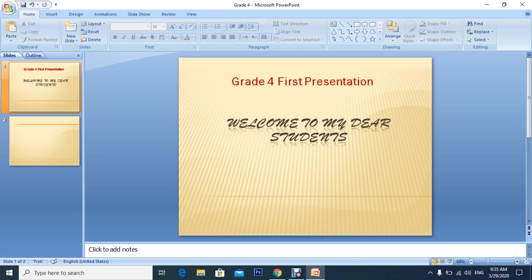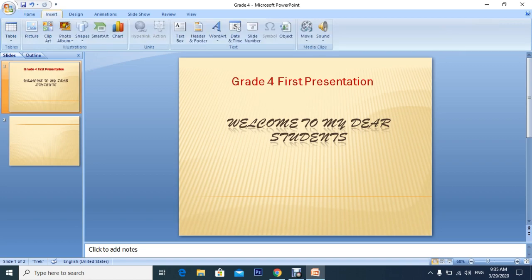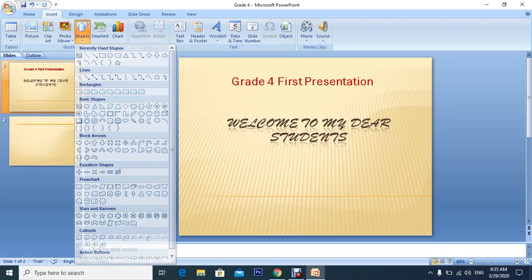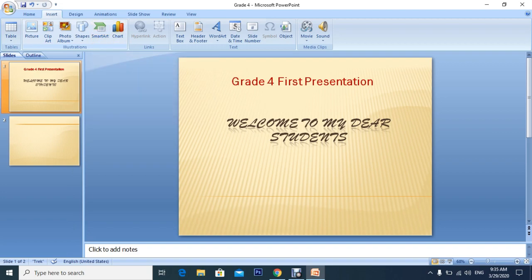If I want to insert a clip art or a picture, I go to the Insert tab, and here I will find something called the Illustrations group. I have the possibility of inserting a picture, clip art, or a photo from a photo album, from external sources, from your mobile, some photo on your laptop, or some photo from the web. Also I can add shapes, SmartArt, and charts. We'll see how to add all of this. First we'll start with the clip art picture.